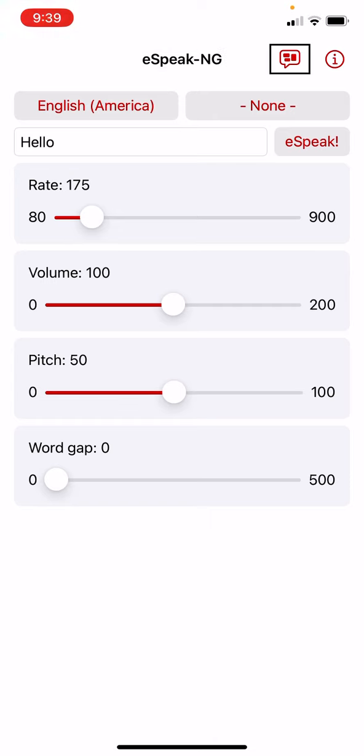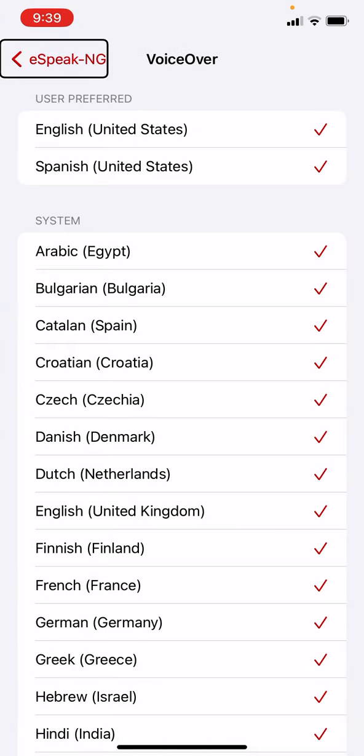VoiceOver languages button. So there's the new button right here. That wasn't there before. It says VoiceOver languages. VoiceOver, eSpeak-NG back button. Okay. VoiceOver heading. Now I'm going to show you all the languages. I have them all selected, but none of the new languages that were added here work. None of them. Except, like I said before, the only ones that do work are the ones that come with iOS 16 that already had eSpeak support in the past from other devices.